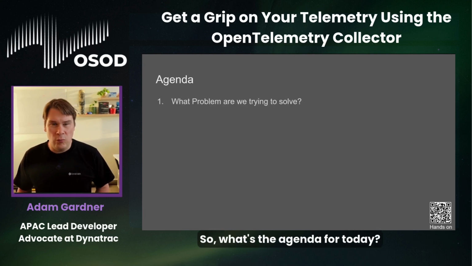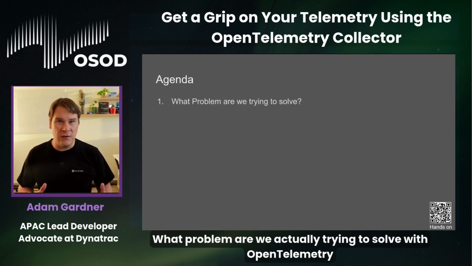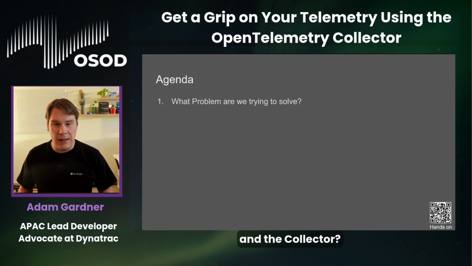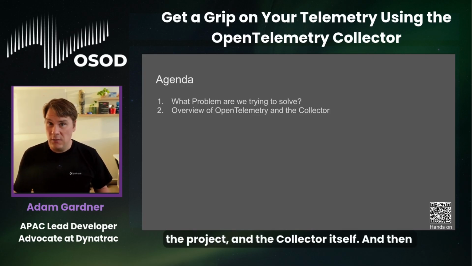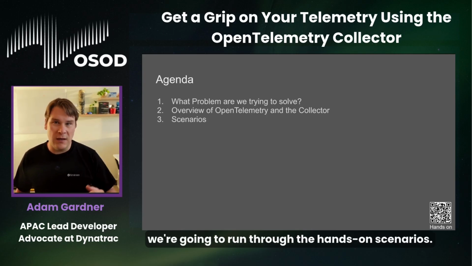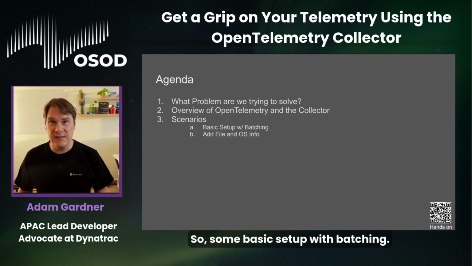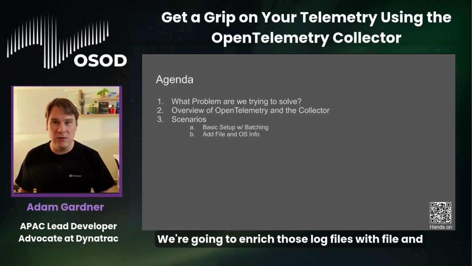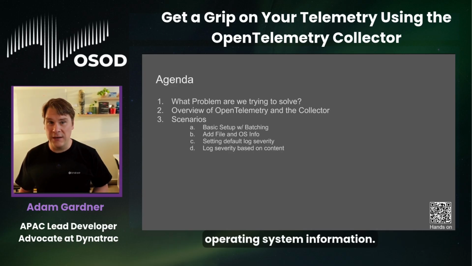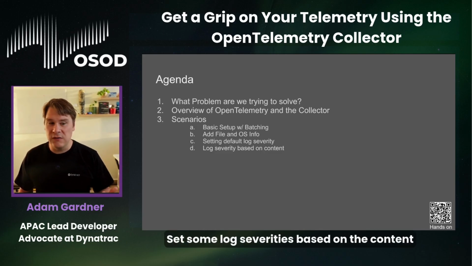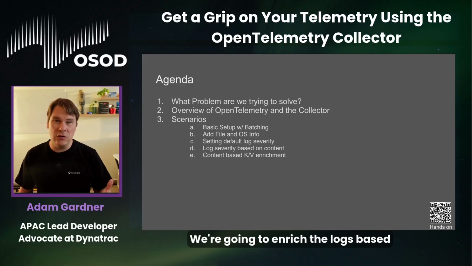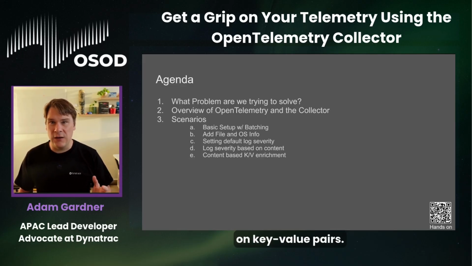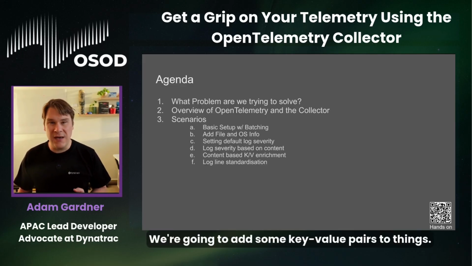So, what's the agenda for today? What problem are we actually trying to solve with OpenTelemetry and the Collector? I'll give an overview of OpenTelemetry, the project and the collector itself, and then we're going to run through the hands-on scenarios. So some basic setup with batching, we're going to enrich those log files with file and operating system information, set some log severities based on the content and also by default. We're going to enrich the logs based on key value pairs. We're going to add some key value pairs to things.